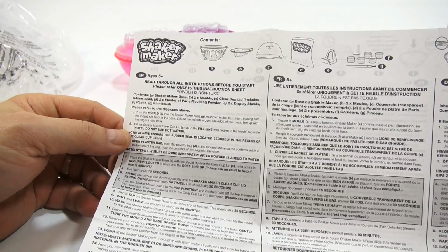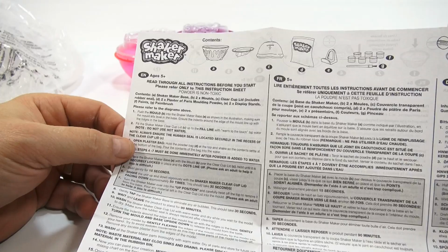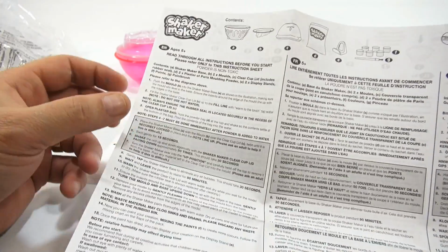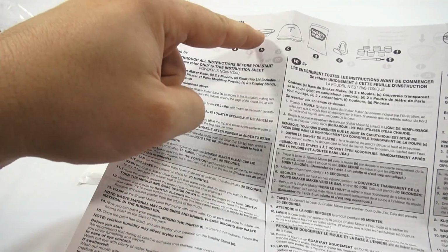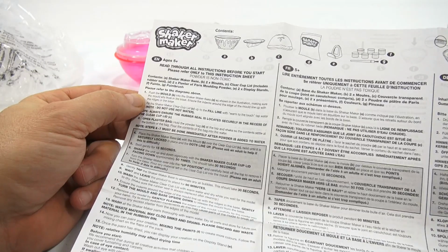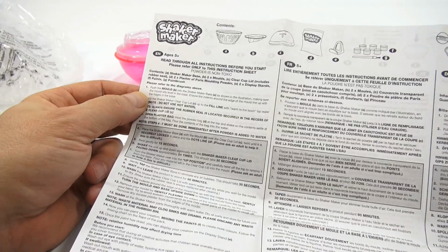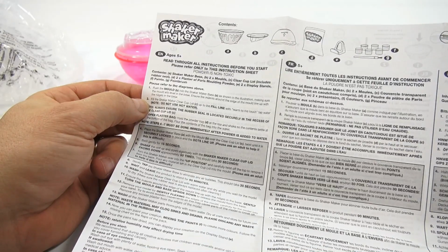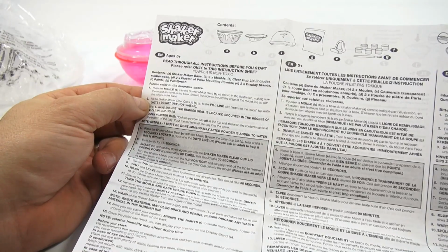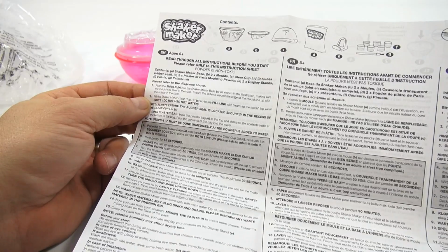Read through all instructions before you start. Contents, okay, we're good there. Push the mold into the shaker maker base as shown in the illustration. Okay, so that's the illustration, I guess. Making sure the mold sits level in the base. Ensure the indents around the edge of the mold line up with the ridges on the base. Fill the shaker maker clear cup lid up to the fill line with warm to the touch tap water. Do not use hot water.